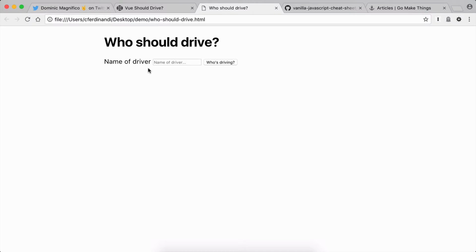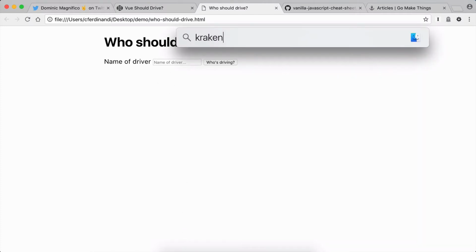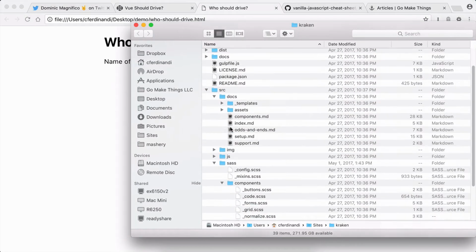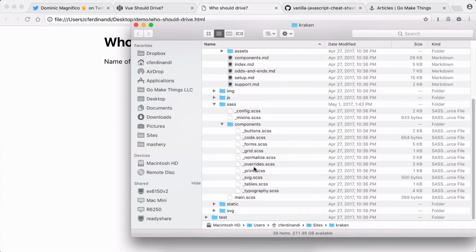So actually the first thing though, this is redundant. I'm gonna make this name of driver. It's important to have that in there for accessibility purposes. If someone's reading with a screen reader, they're not always gonna read out loud the placeholder value, and they need to know what this field is for. So let's go ahead and I'm gonna grab from Kraken. I'm just going to steal this. And for those of you who are unfamiliar, Kraken is my open source boilerplate for getting projects started.